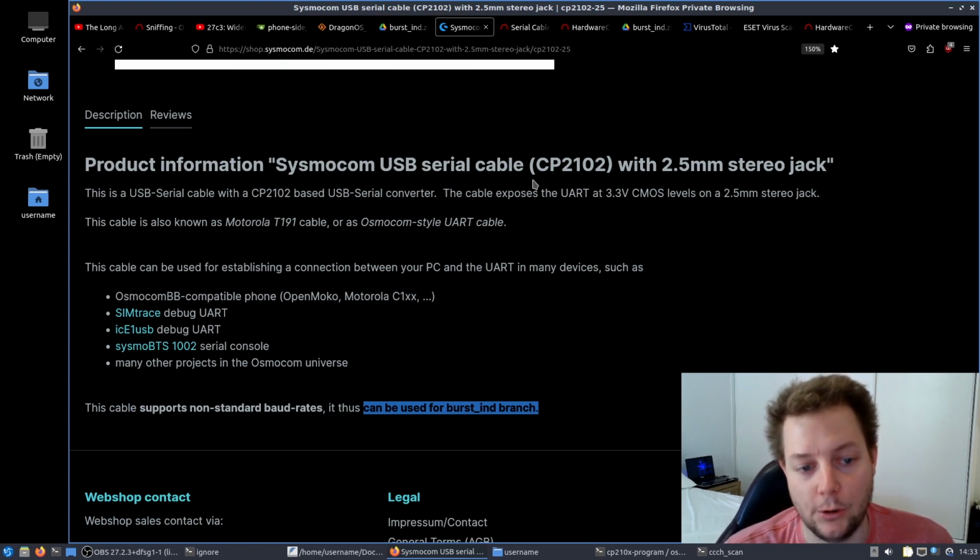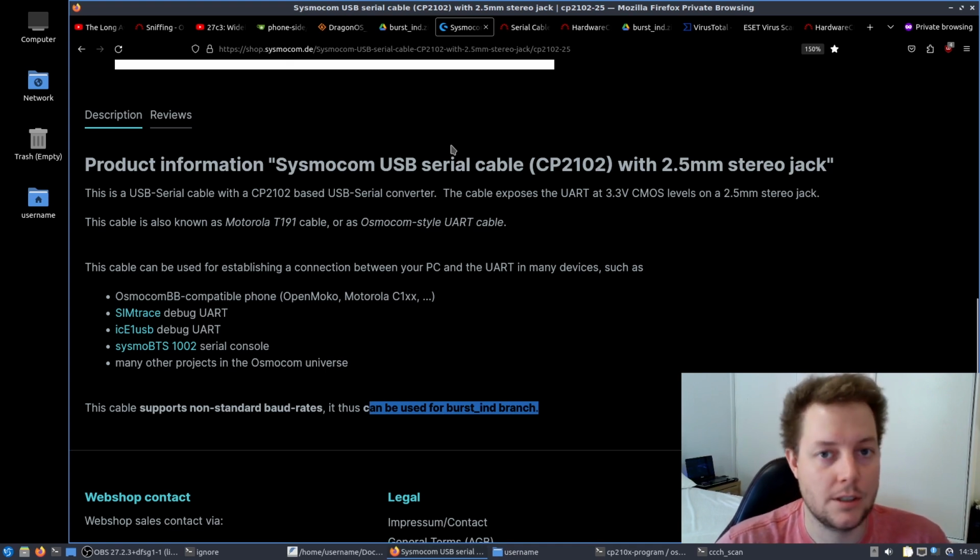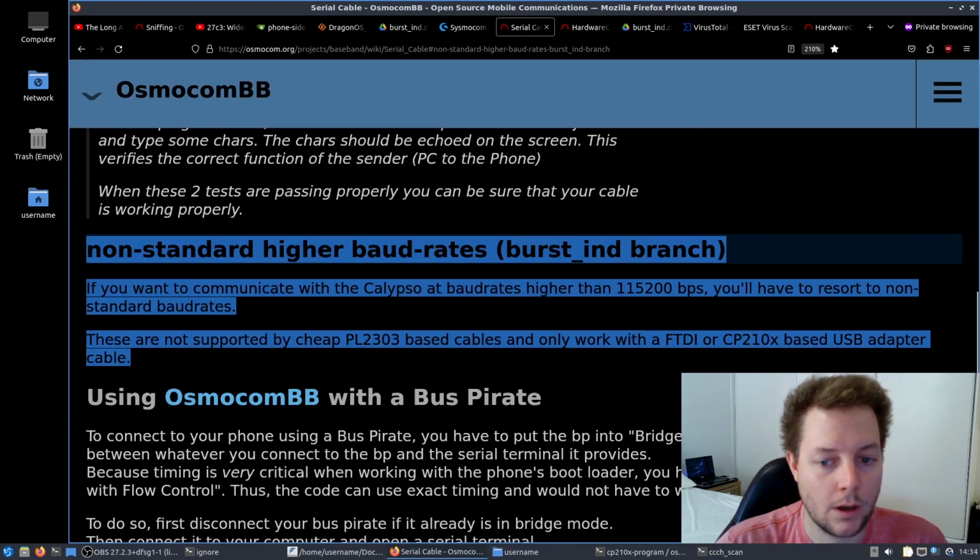I won't be able to help you with building one though. And we can see down here that they state that this cable can be used for the burst_ind branch. Osmocom is owned by the Osmocom founder Harald Welte. So yeah, if you purchase his products, you're supporting his awesome open source free software.